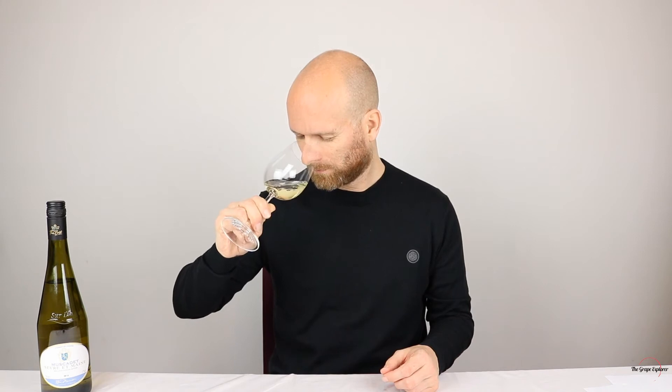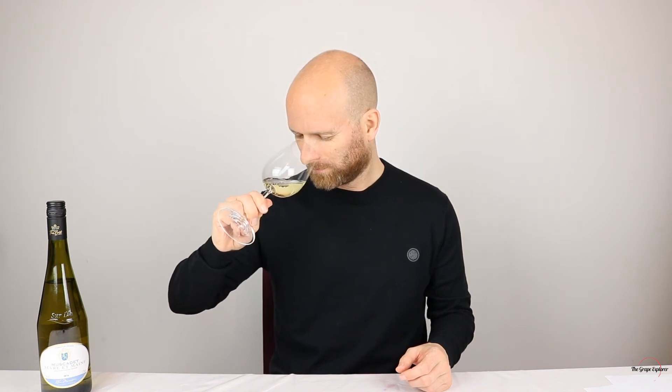I'm going to try and pick out some of those primary fruit flavours first. Wow, that's really lovely. There is a lot of lemon in there, green apple, but actually I'm starting to get some stone fruit as well — there's a peachy quality to the wine which is really delicious on the nose. I'm going to try for some of those secondary aromas and see if I can pick up on any of that lees ageing. It is faint, but there is something there — almost like a sponge in the background. I actually think the fruit is dominating this. It's a really nice nose.